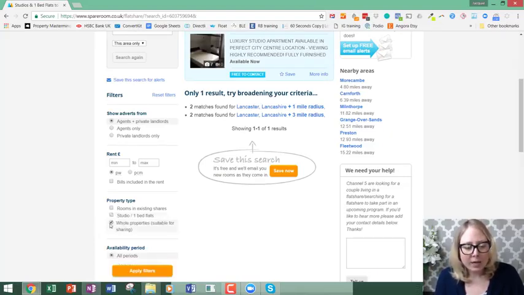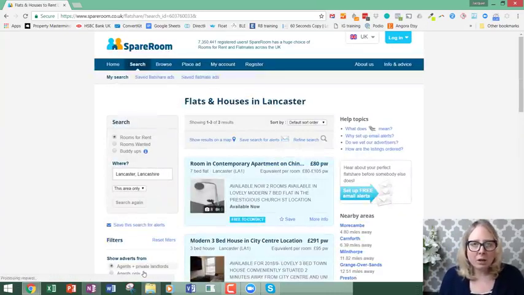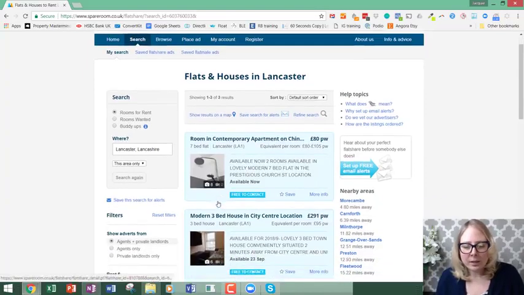But we're going to focus on HMOs today, so we can look at rooms and whole properties. Let's just apply that filter really quick. So what that means is that all of the rooms are available and that landlord generally wants to rent it out as an entire property, not on kind of a room by room basis. So we've got 3 results here. And we can kind of scroll through.